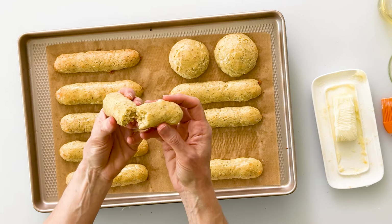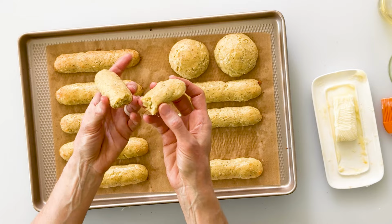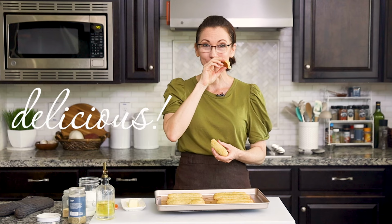Look at that nice soft crumb. Can you see how they're nice and spongy inside? That tastes delicious.